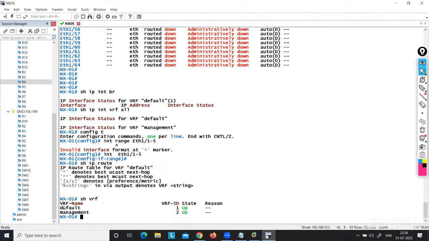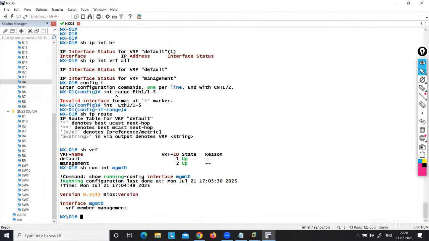You can see, now this one is the management interface. If you want to see it, run interface MGMT0. What you are able to see? By default, this management interface is under the VRF management. When we do the VPC, I need to configure this port. I have two ways to configure the VPC. One of them is to take access from the management port, and then I need to configure this management port. By default, this management port is under the VRF.